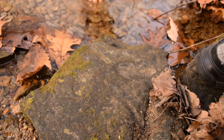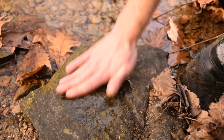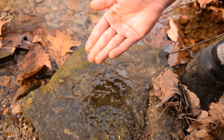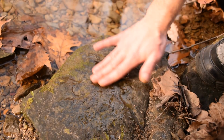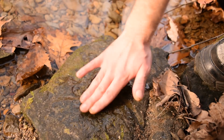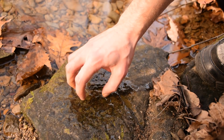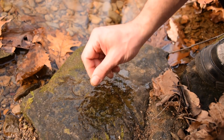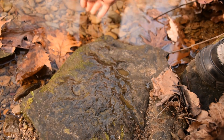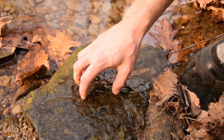Now another really important step is to get some water on your hand and just kind of wash this rock off. Just scrub it off and rub it off really good. This will help to remove any dirt that might contaminate our colors or our paints, so that way we don't have too much of a different color than what we're going for. This also helps with the powder that we're going to grind these rocks into to make our actual paint. You can use a lot of things for that, from spit to milk to eggs to water, and it'll all work. Okay, I've washed this rock off really good and I've scrubbed it down really good.